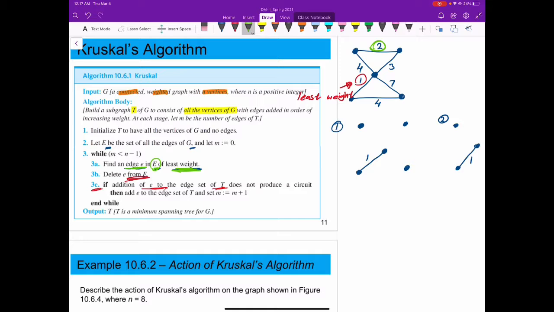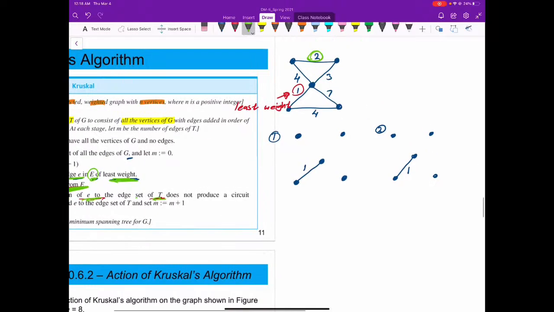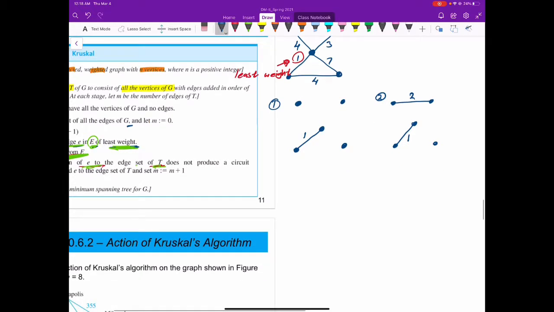And then we remove 2 from the set, and then if adding E to the edge set T does not produce a circuit, it does not produce a circuit. The 2 is right here, so you can simply add 2 with weight 2. So that doesn't add a circuit. So we proceed and go to iteration 3.